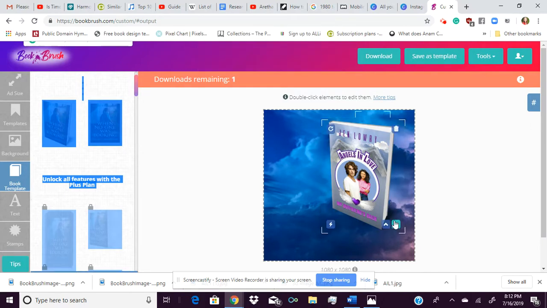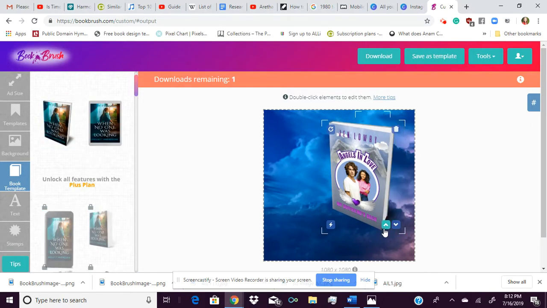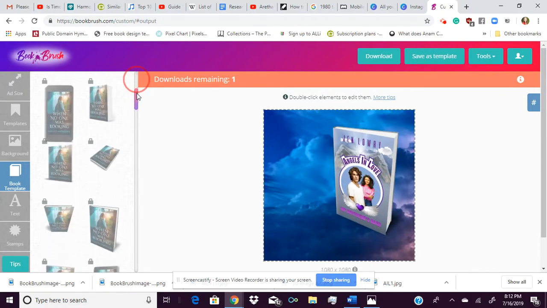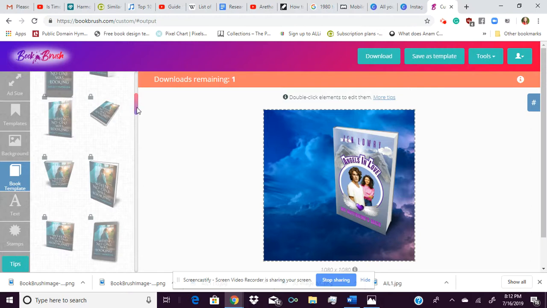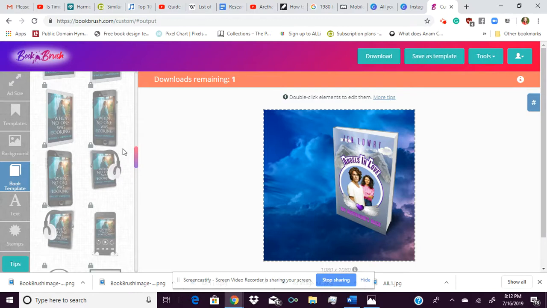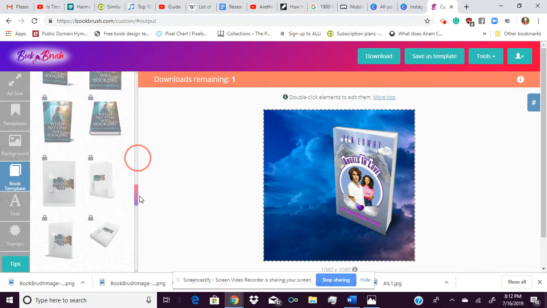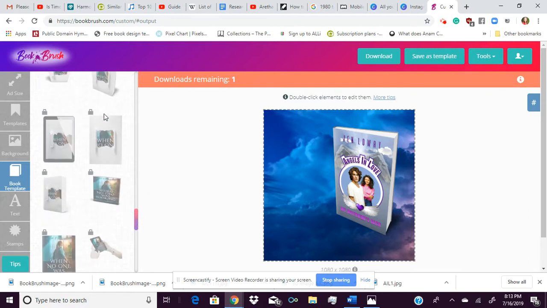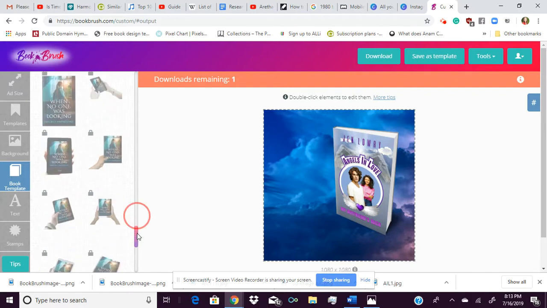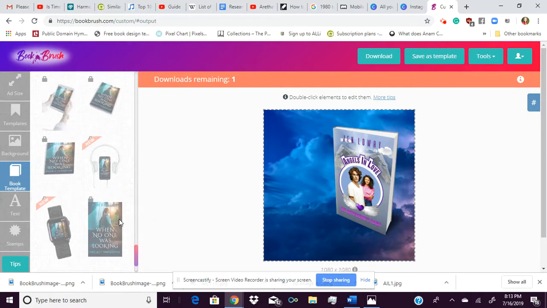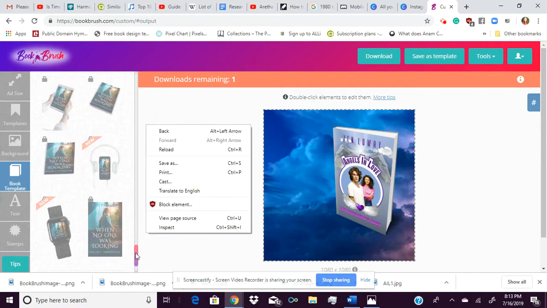if you have the fancy one that you're able to change the direction of the book. If you look down, you can see how you can change the directions. You can have them laying down. You can have them turning in different ways. You can have a small phone instead of a big Kindle. Look at that. Those are cool. Like if you're trying to do a cover reveal, that's really neat. There you go. But those are things that you can unlock if you have the premium package.